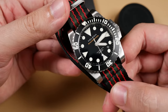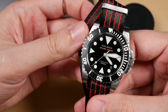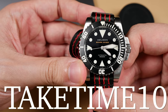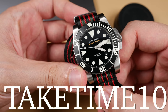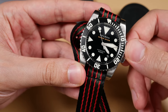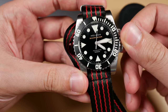To sweeten the deal, they've been nice enough to send me a promo code for the first 20 people. There's going to be a promo code on the screen — it's TAKETIME10. If you're interested in trying this strap out yourself, you can do so with that at checkout. Of course, it's free shipping worldwide and you will get 10% off your purchase. Again, this is only for the first 20 people, so hopefully you jump on the bandwagon soon. The difference between $18 and $20 isn't that much anyways.